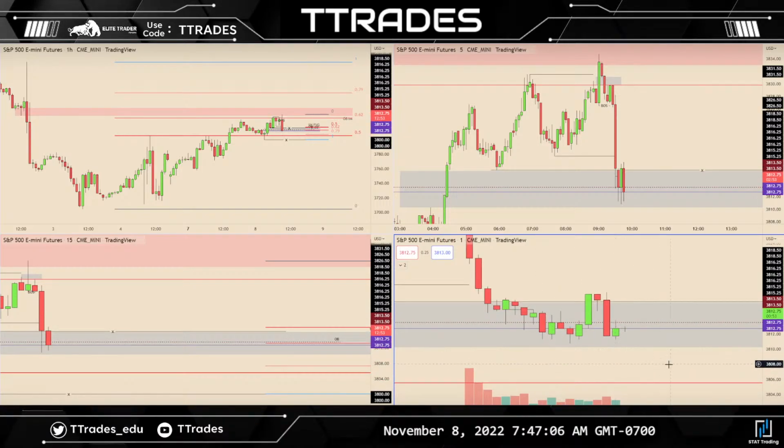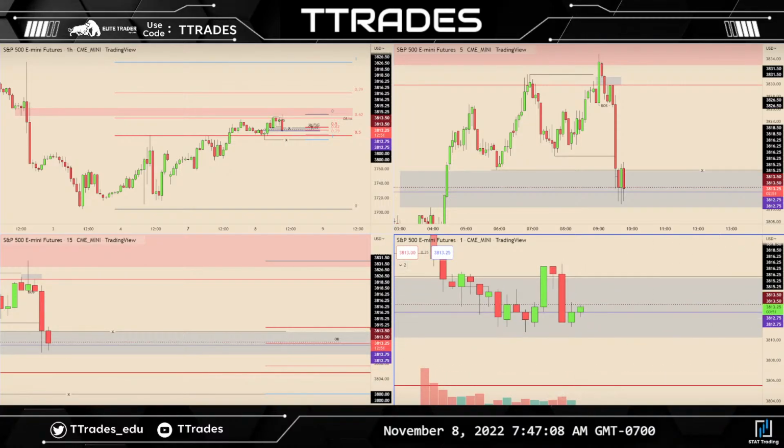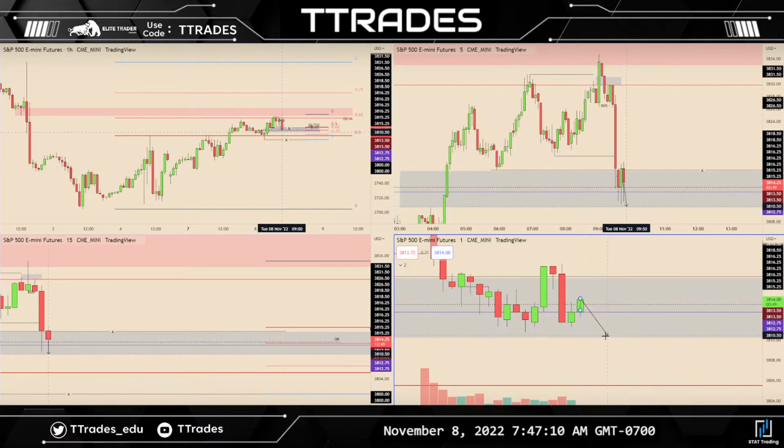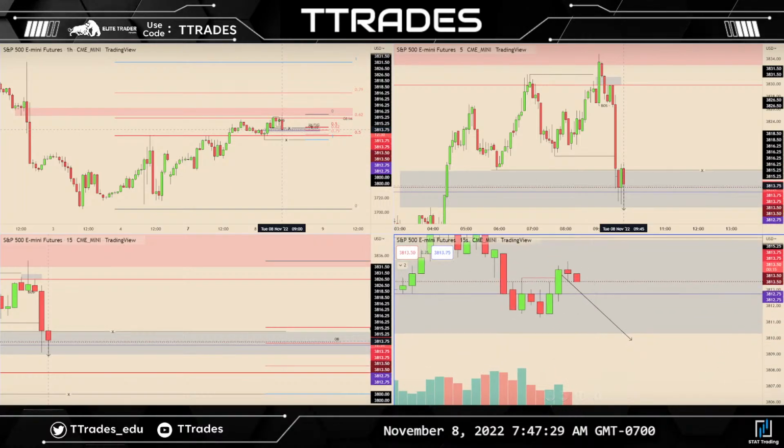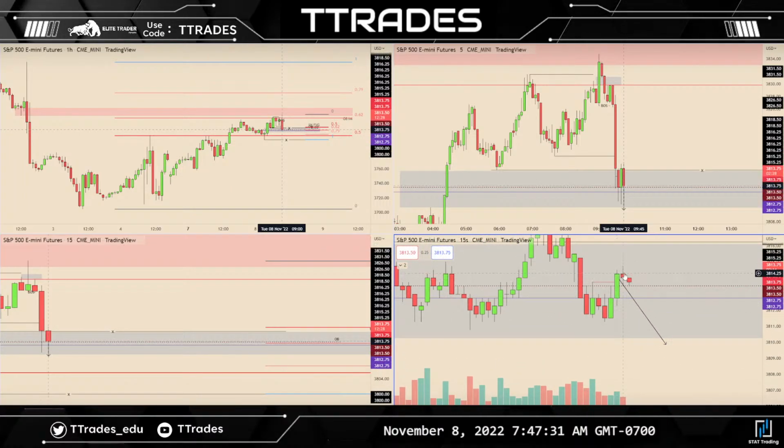because I can't not delete it. So ideally here, get a little pop, come back lower. And the only reason I want that is this is our internal liquidity on a 15-second chart. So if we want to see this low, right, we're likely to run those stops, see lower.